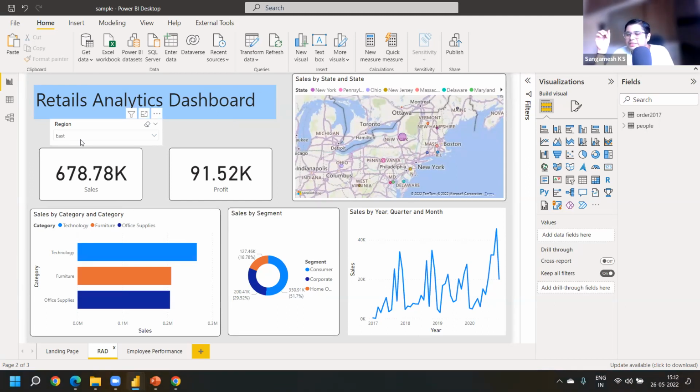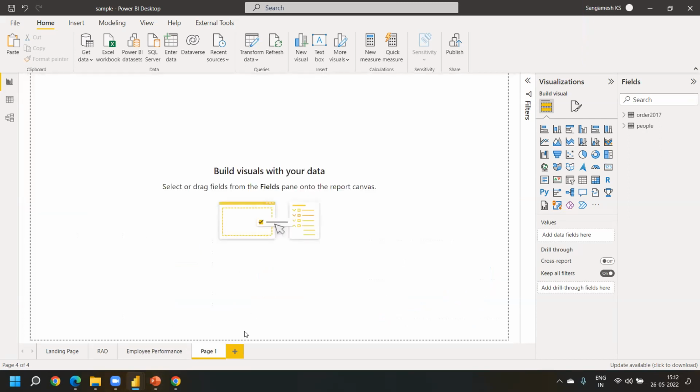That is a good question. By default it won't be possible, but there are certain settings that we can do in Power BI. You can have a page called a filter page, where you have all the slicers, and you can apply those slicers here, and they will be applied on all the pages. You can do those kinds of things, but as a standard, people don't do that. But if you have certain requirements, you can do that. By default, it is not going to be available.